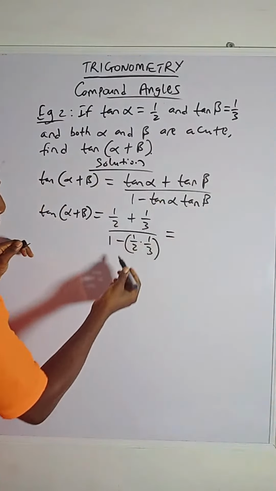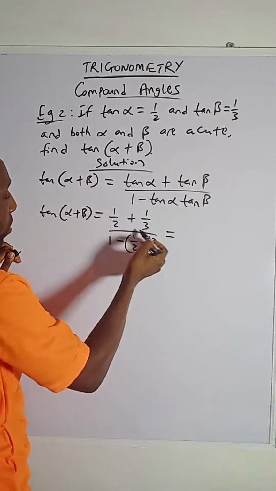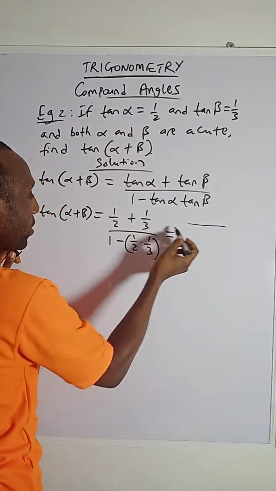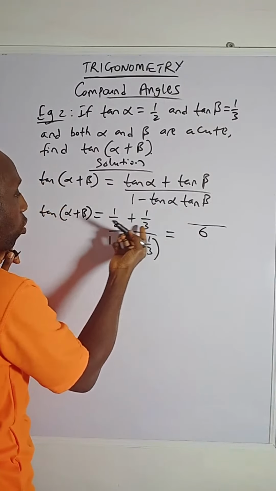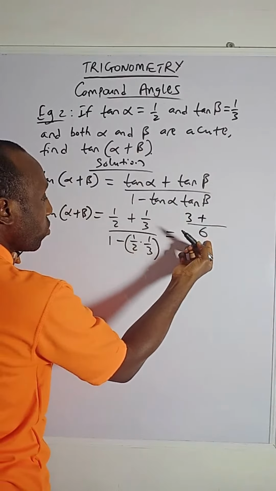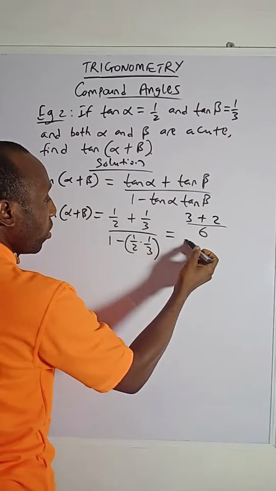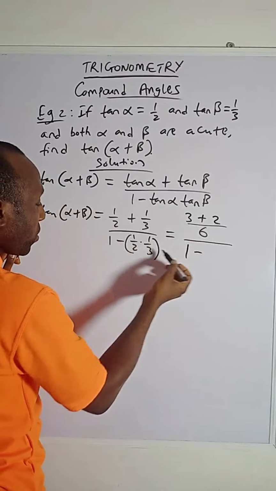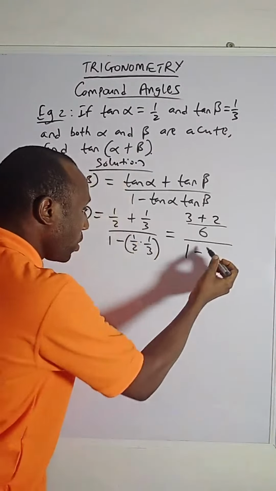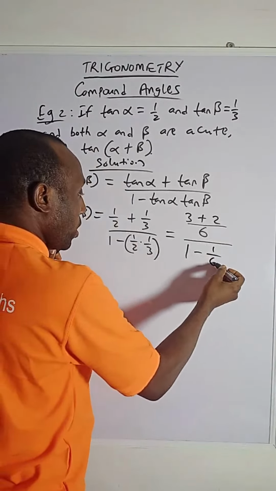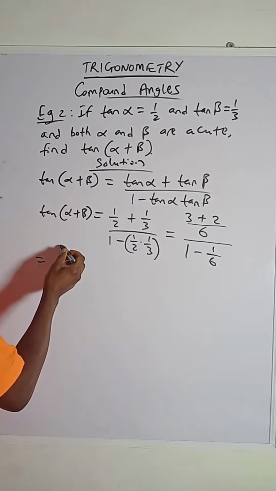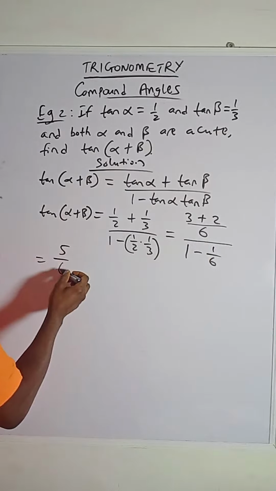Now, this is equal to, look at these two fractions in the numerator of this big fraction. Let's find the LCM of that. 2 and 3, the LCM is 6. So 2 goes into 6 3 times, 3 times 1 is 3, plus 3 goes into 6 2 times, 2 times 1 is 2. Then all divided by 1 minus, we multiply these two fractions in the bracket. 1 times 1 is 1. 2 times 3 is 6. So we have 3 plus 2 as 5 over 6. Now what's this?